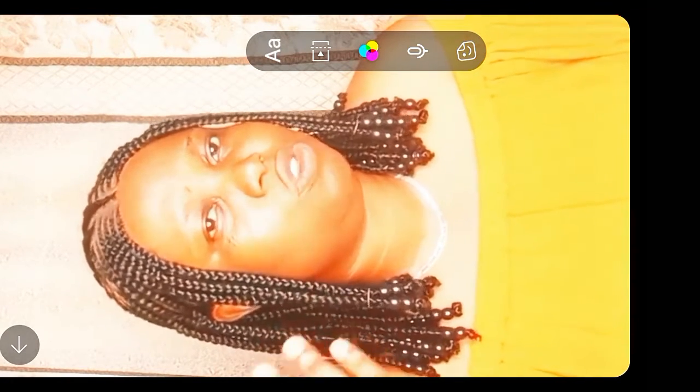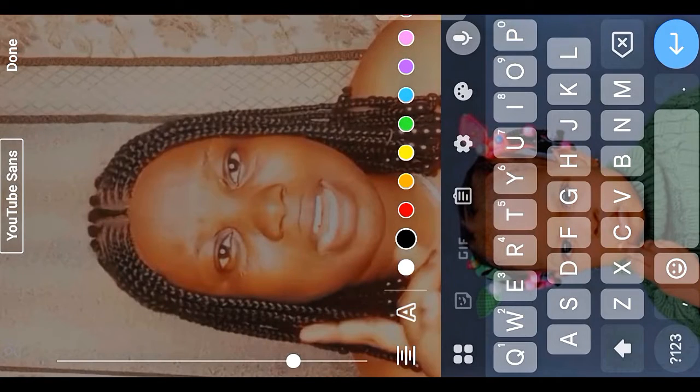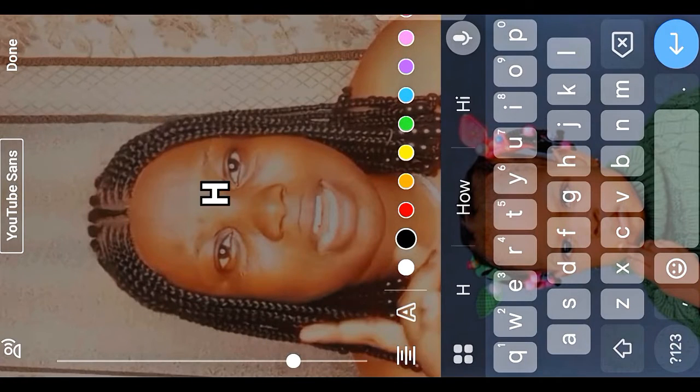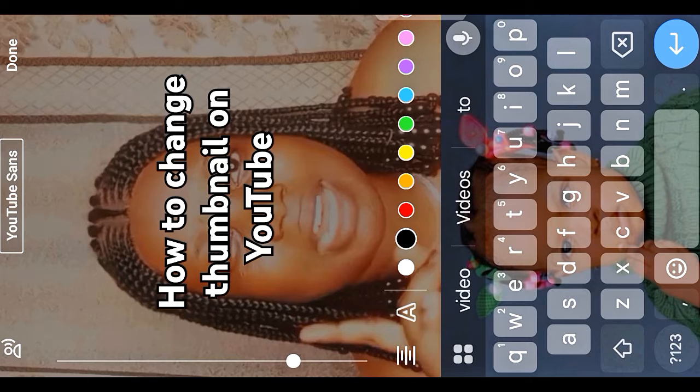So the next thing you're going to do is click on next, once you're done with this page, once you're sure you've replayed the video and you've seen that that's the part that you want to show on your short video. So this is where you add text. Once you click on done, it's going to bring you here. So you add text. If you want to add text, let's say I want to add how to change thumbnail. This is the title I want to add because this is the title of the short I'm making.